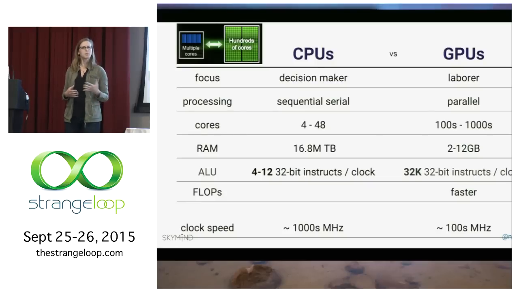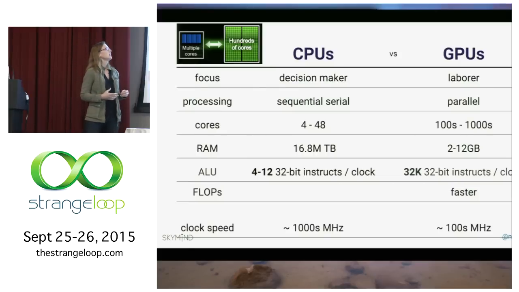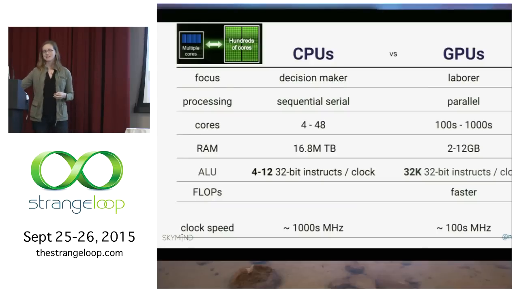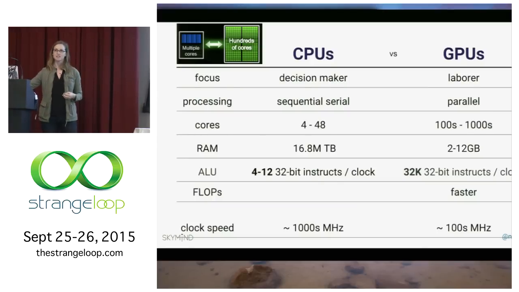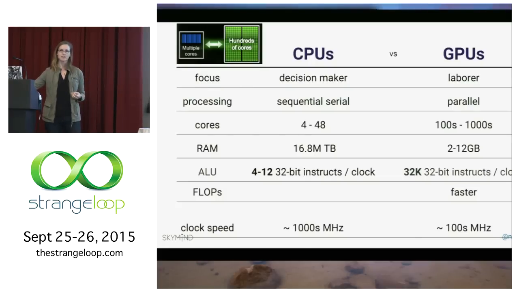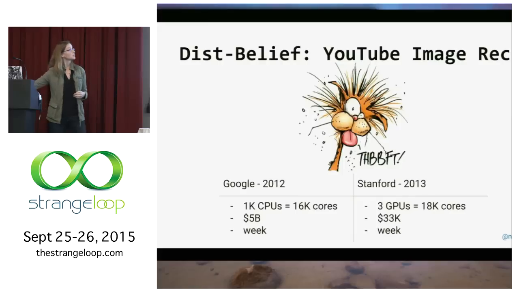I think most of you will probably already know some of this, but CPUs are great. They've got a lot of memory. They have faster clock speed. But depending on the type of problem you're trying to solve and the type of calculation you're trying to do, GPUs can really shine. Neural nets are a great example of where they play a fantastic role because there are independent calculations, independent kind of math, and there's a lot of data you want to process. So if you can split it up correctly across the GPU, you can make things go pretty fast.